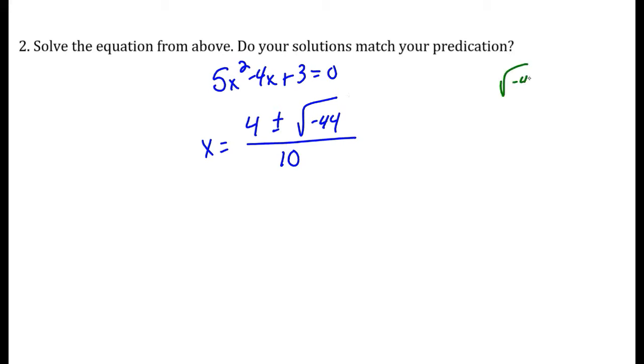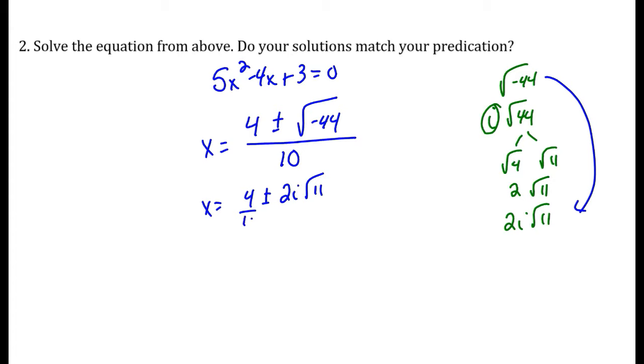Well, the square root of negative 44. Well, first thing I'm going to do is I'm going to take out an i. I've got a square root of a negative number. I'm going to write that as i radical 44. Well, I can split up 44 as radical 4 and radical 11, so that gives me 2 radical 11. So it's really 2i radical 11 because I've got that imaginary unit there. So we get x equals 4 plus or minus 2i radical 11. That's what the square root of negative 44 is equivalent to. We changed the way it looked, but we didn't change its value.